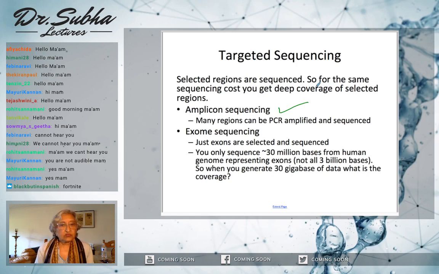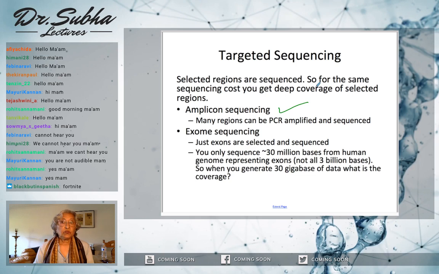Now you're saying, I don't know which regions I'm interested in, but I just want coding regions. I just want exome sequencing, all the exons. Then are you going to PCR amplify every exon? That's not possible, because you may not even know where the exons are, and for every short exon the PCR primers will be in the introns. It will be complicated. You can't do it. So there is technology that has been developed to sequence just the exons of human, called exome sequencing. And how do they do that?